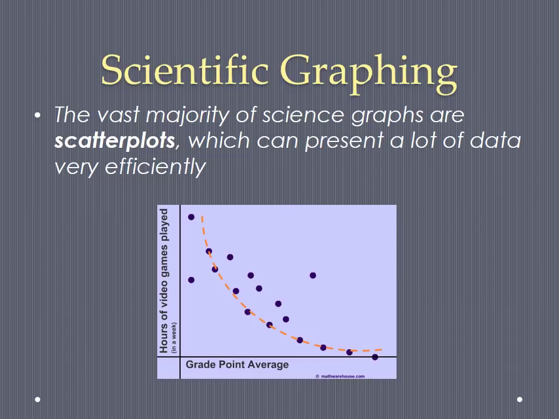A scatter plot is a type of graph that has a lot of data points scattered all around, as you can see in this graph. This graph shows a relationship between a student's grade point average and the hours of video games played by a student. If you look closely, you'll notice that there is a direct relationship between the two, with the higher GPA directly linked to lower hours of video games played in a week. Something to think about here for our video game players. In the next few slides, you'll learn how to make a scatter plot step by step.